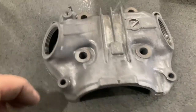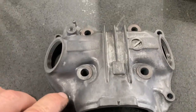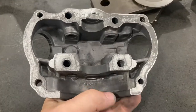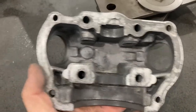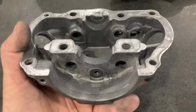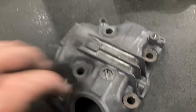I have tested it on the granite table. This is a precision surface, and I'm not getting any rocking corner to corner, so it's relatively flat. I did set it on a 4,000 grit piece of sandpaper and just moved it back and forth a couple of times just to clean up, see where it was touching. I don't want to remove too much material here, so we're going to leave this. I'm going to call this good.